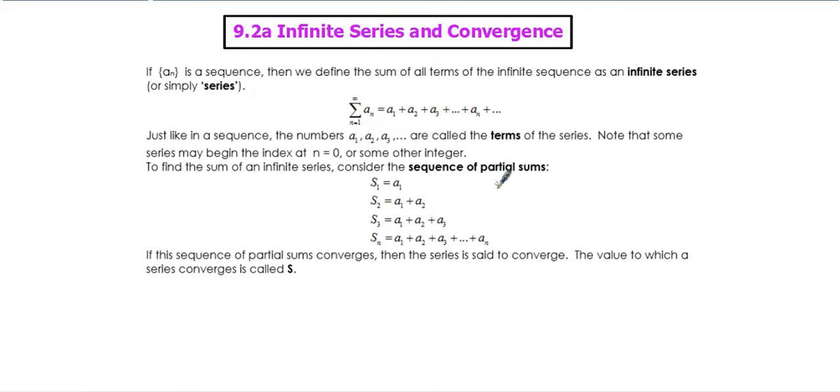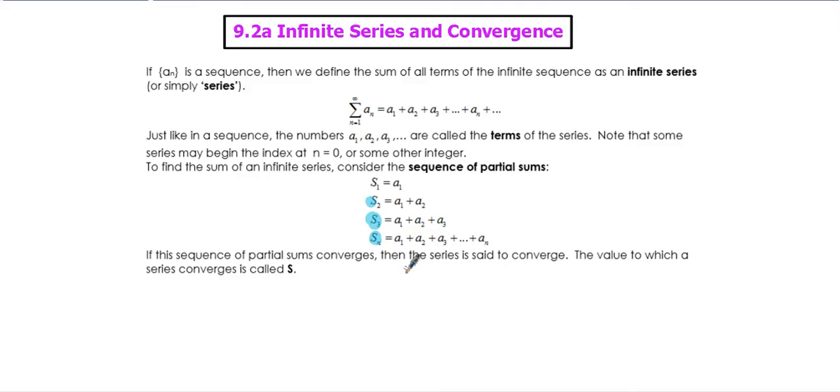First we're going to talk about a sequence of partial sums. A sequence of partial sums just means you're adding some of the terms together. We denote any sum with a capital S. When you see S with a subscript of 1, it just means the sum of the first term, which would just be the first term. When you see S with a subscript of 2, that means the sum of the first two terms of the sequence. S with a subscript of 3 means the sum of the first 3, and so on. S with a subscript of n would just be the nth partial sum. It's our general term, kind of like our nth term formula for sequences.